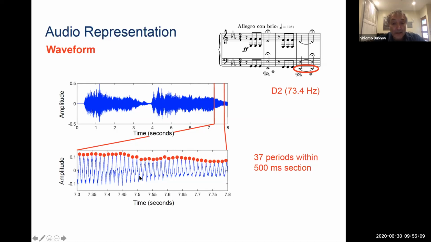But as a first approximation, just to understand the relations between frequencies and waveforms, this is, as we said, a note. This note, if you look it up on music notation or on the keyboard, is D in the second octave, the lowest note, which is about 73.4 hertz if we tune it according to the standard tuning. So this note is supposed to be a wave that has 73 repetitions a second.